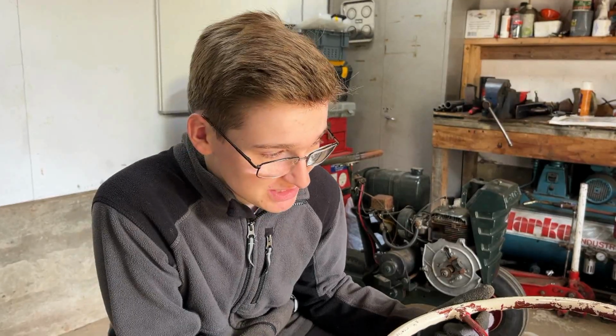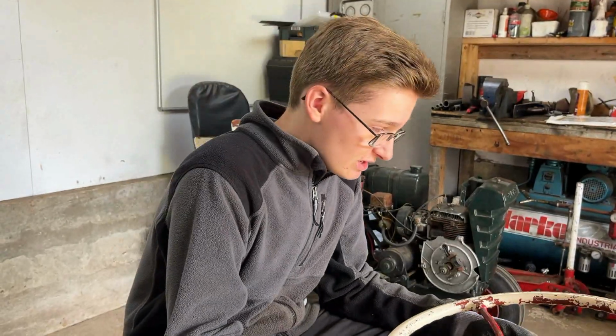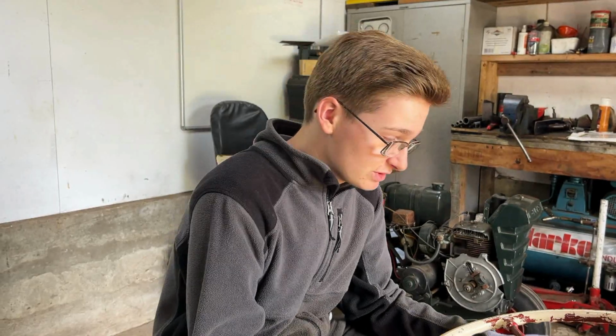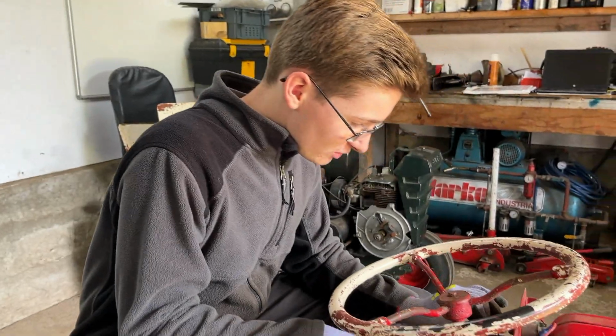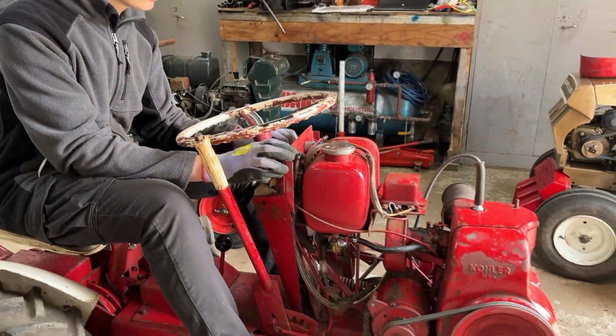So it's time to see if all of our fixes and stuff we've done to this tractor will allow this to start. Now, if it does start, then we'll leave it to warm up for a bit before trying to drive it out. But I mean, there's nothing that should be stopping it starting at the moment, but we'll see. Just give it a bit of choke to help it along a bit. Ignition on.